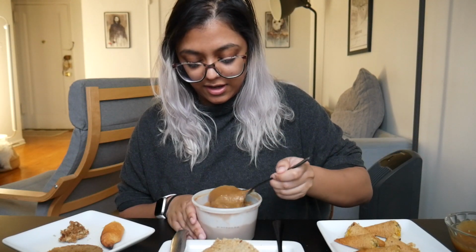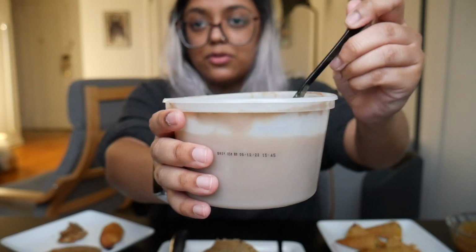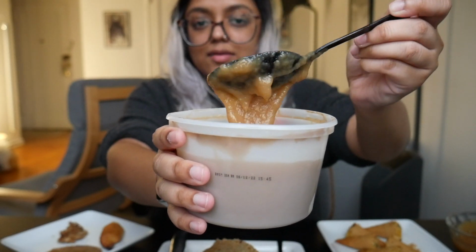I bought it in this container that it comes in. So it's just gravy on its own, and it's advertised as giblet gravy, which is kind of interesting that they went that route, but that's what they are calling it. And you can heat this on the saucepan as well, but because I was low on stovetop space, I microwaved it. Oh gosh, it got gelatinous already, even though it's still hot. I will say it's a little bit more on the gritty side. So as you can see, it's not as silky smooth. It is very much like gravy, but it's got like a grit or a clumping going on. And this is after heating it for like 6 minutes and hopefully finding a way to smooth it out.